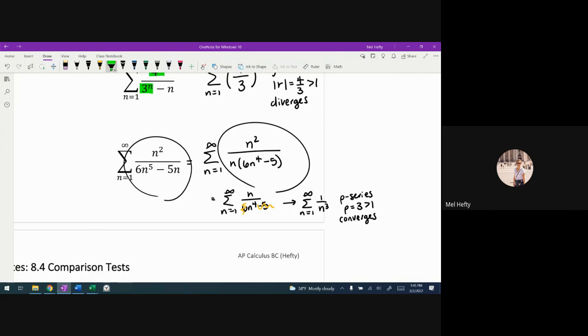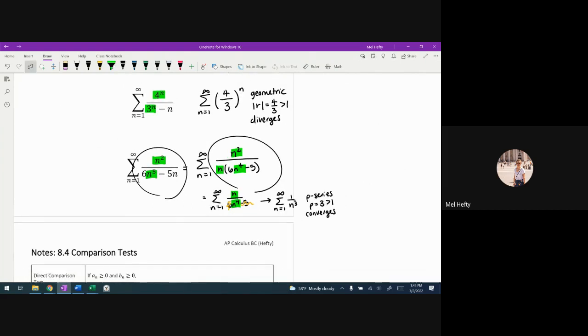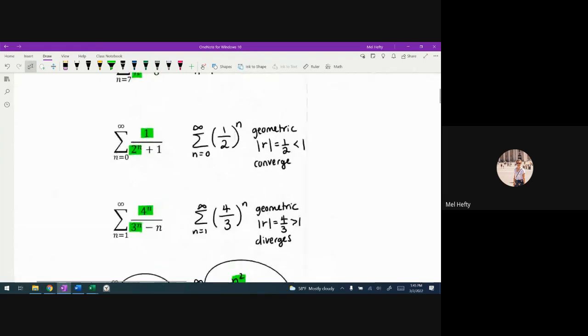Notice here, we could look at n squared over n to the 5th, or in the one that Ashley had, we could look at these powers here, kind of divide those. So we're looking at kind of greatest powers top and bottom. Now those could be powers, so like a P series, or we could be looking at exponentials like these. Most of the things we're going to compare to are going to be either geometric or P series. The reason for that is we're going to have to tell what that thing we're comparing to does.